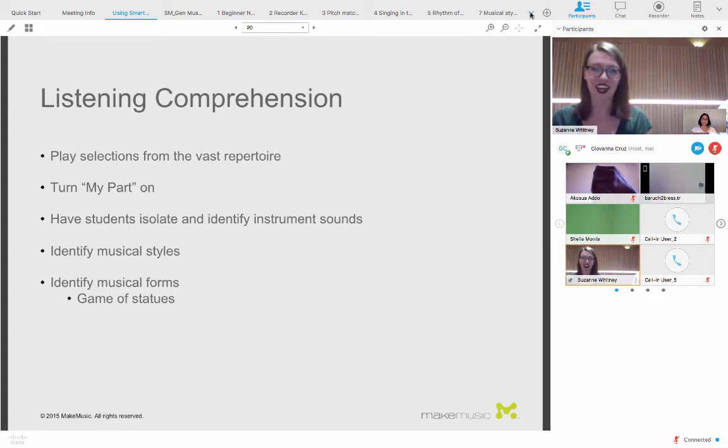So we're going to take a look at a video that goes through the different A and B sections. We've actually got them. Giovanna did a great job of highlighting which section is which with some colors above the notation. So we'll go ahead and take a look at that.